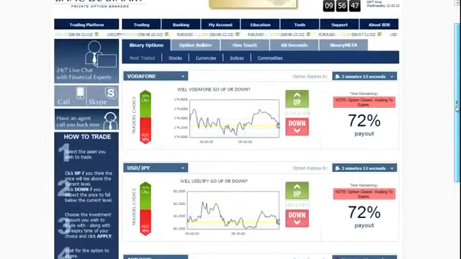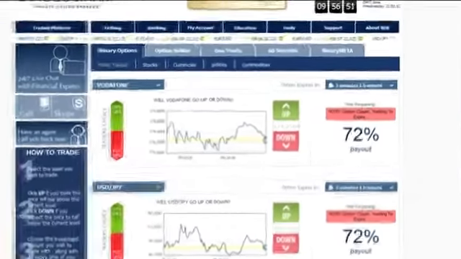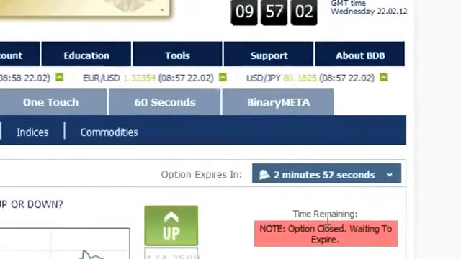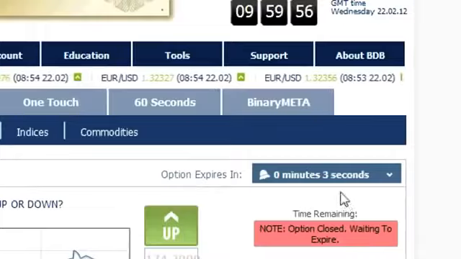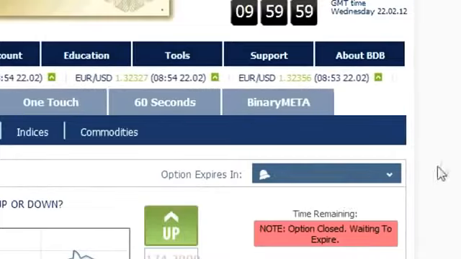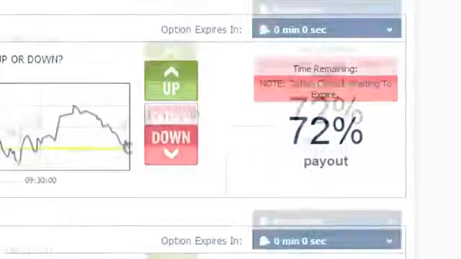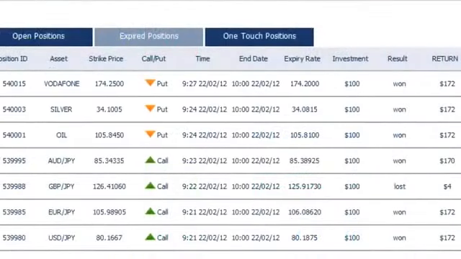All right. Now once they expire, we'll see just how much we've won and how much we've lost. All right, so right now our options are going to expire in about 3 seconds, and I'll start scrolling down to see if we can actually see any results. By now, all of our positions have expired and can be viewed in the expired positions section of the table, as you can see before you. In total, we won 6 positions out of the available 7. We lost 1, which is the Great Britain pound Japanese yen.